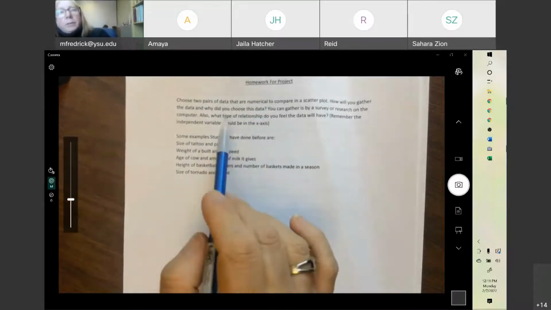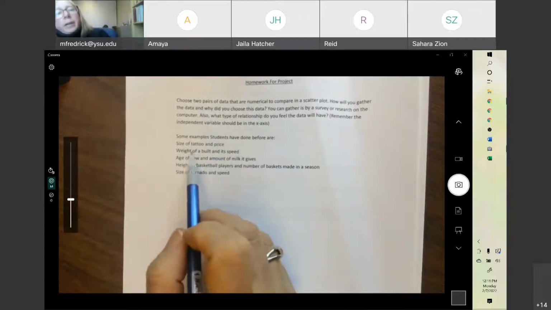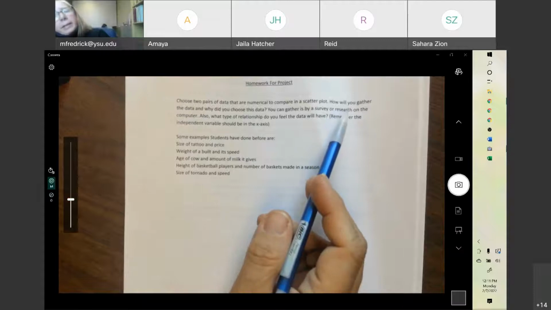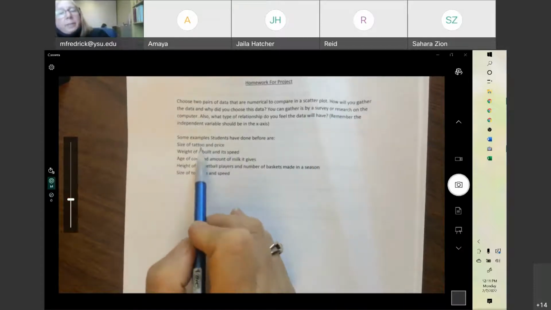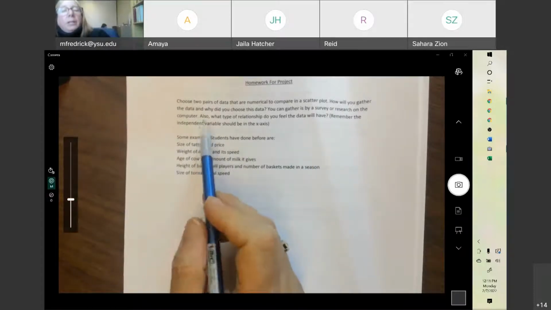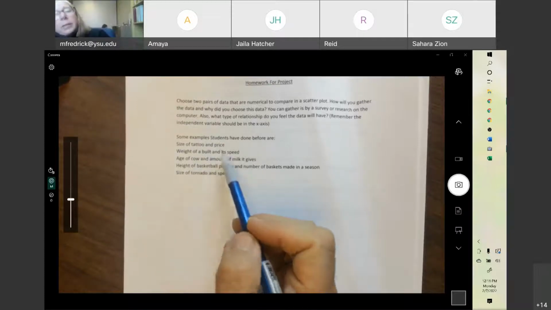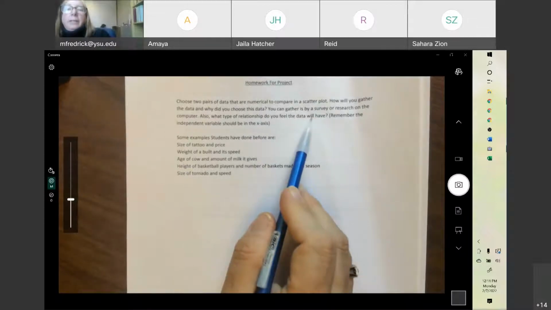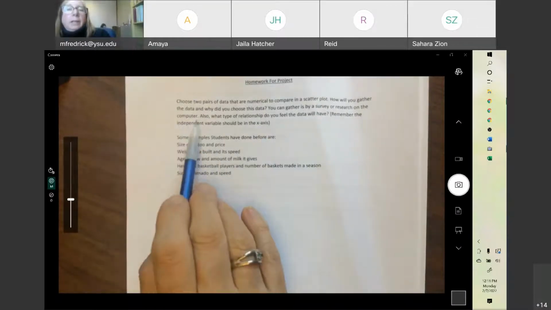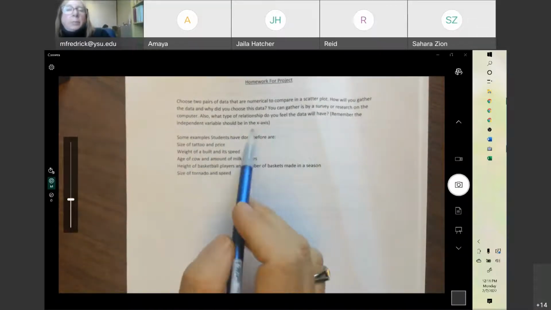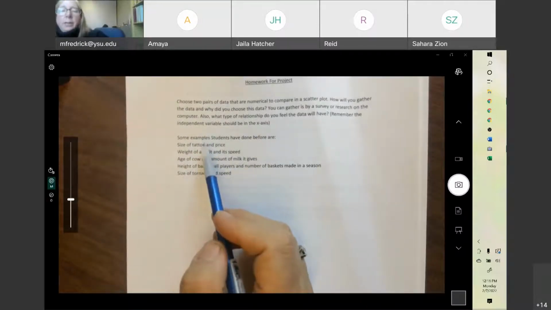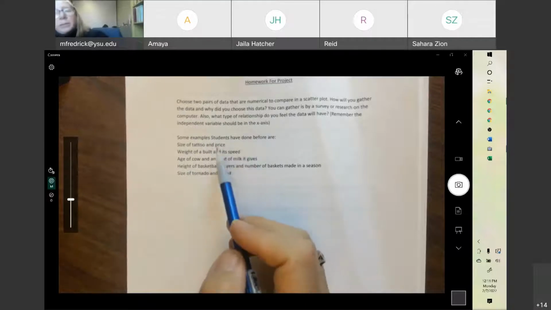And so that's what I want you to explain here. What is your paradata? How are you getting it? She asked 25 people that had tattoos the size of their tattoo and the price. So that would be how you gathered it. And what type of relationship? She thought it was going to be a strong relationship. The larger the tattoo, the higher the price. But it wasn't as strong as she thought.